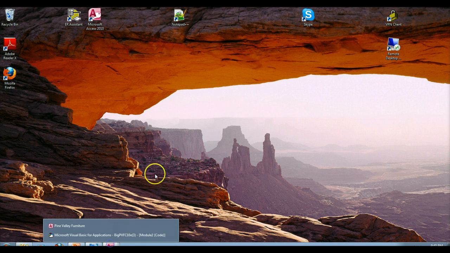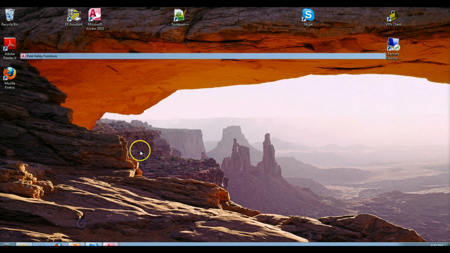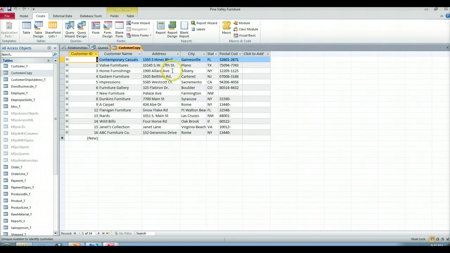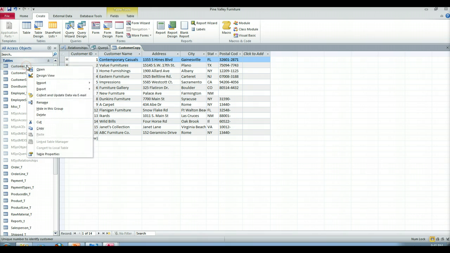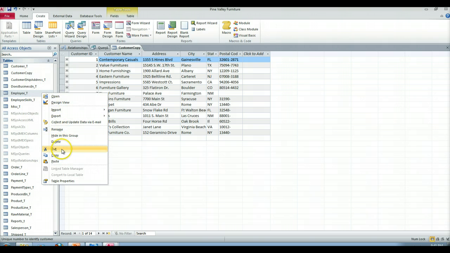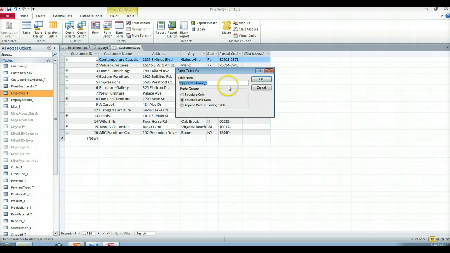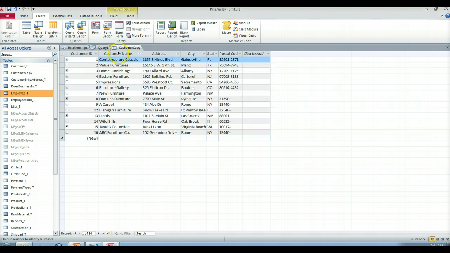So let's take a quick look at SQL in routines and triggers in, say, Microsoft Access. So this is what I did. I made a copy of the customer table, which is fairly easy to do. Basically, go over to the customer table, right-click, copy, and then you can right-click and paste, and then just give it a name. In my case, I called it customer copy, and I had the checkbox or the option for structure and data. So poof, now I've got my customer copy table. The reason I did that is because I'm going to manipulate some data, and I don't want to destroy this database in any way, shape, or form.